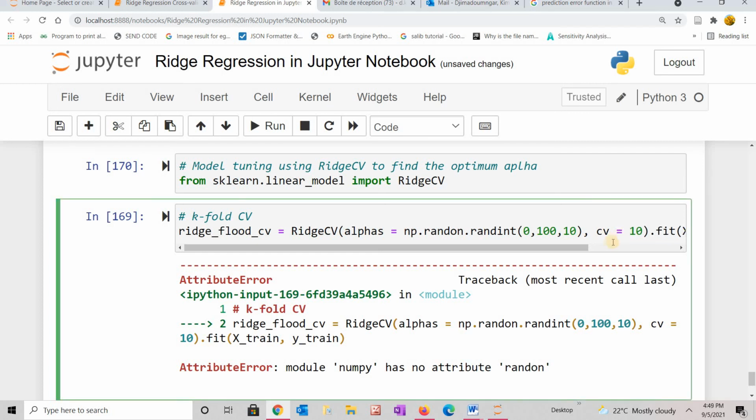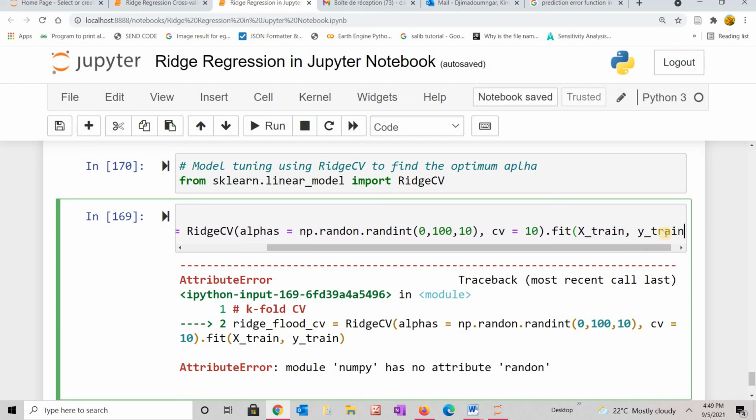Yes. .fit X_train, y_train. Okay, it's randint instead of random. Okay, good.